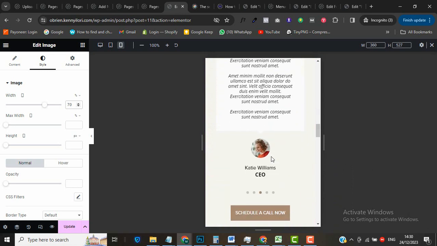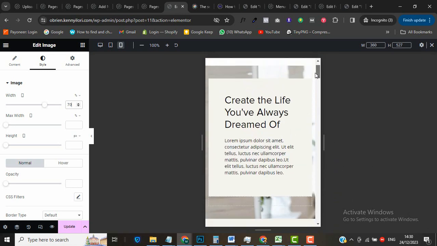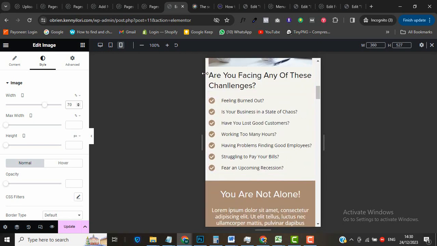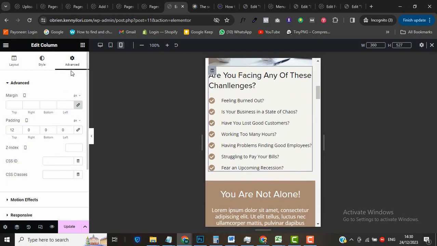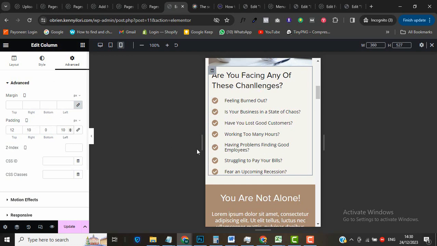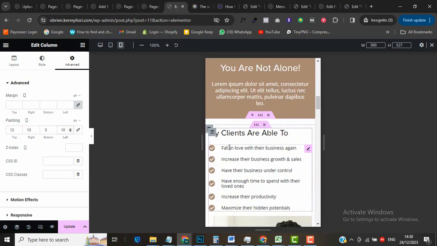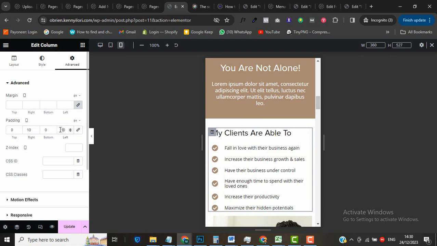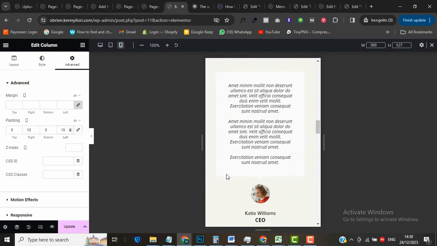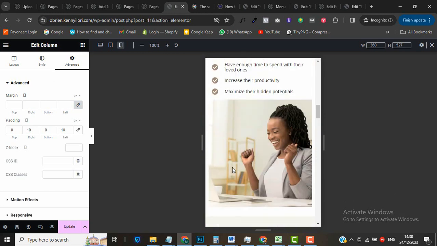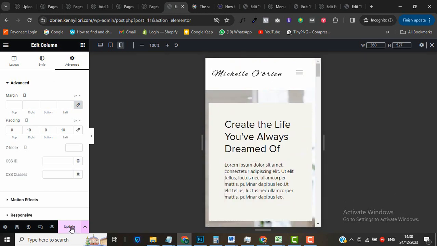What we can do again is just let's add some padding, 10 pixel of padding, to the text on the column. So select the column, advanced, at the right 10 pixel, at the left 10 pixel. Let's scroll down. Do the same for the rest of the columns that contain the text. Right 10 pixel, left 10 pixel. Scroll down. Done it for this. So now we are done with the responsiveness of this website on page. Click update to save the changes.